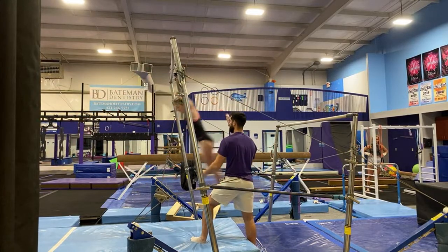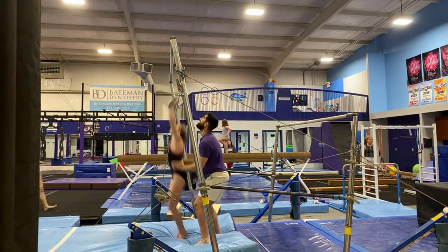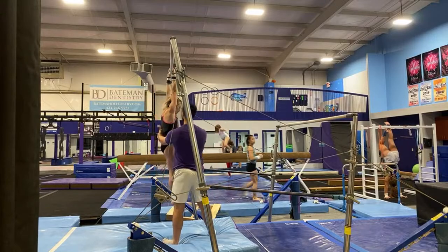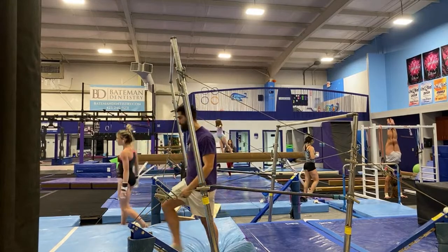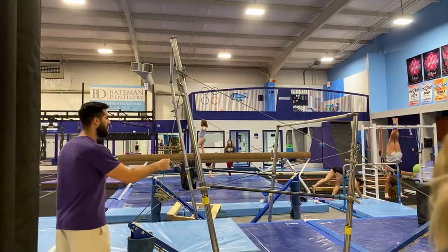Oh, okay. So half turn dismount, just hang from the bar. All right, so you're just going to swing, turn. That's going to be the start of your blind change. So, yeah, never worked on this. Okay, yeah.